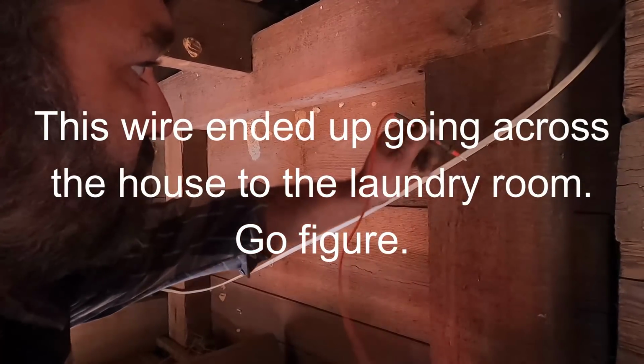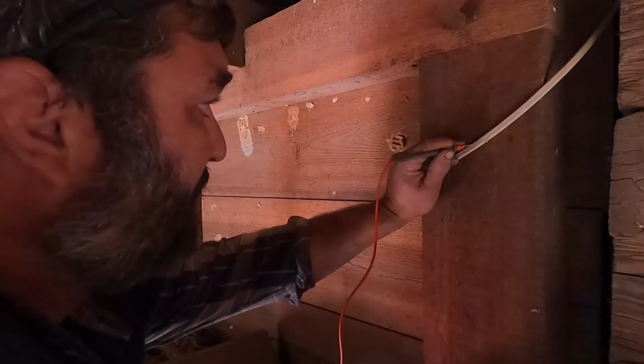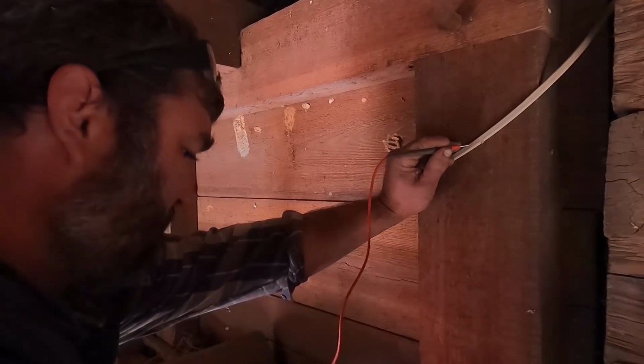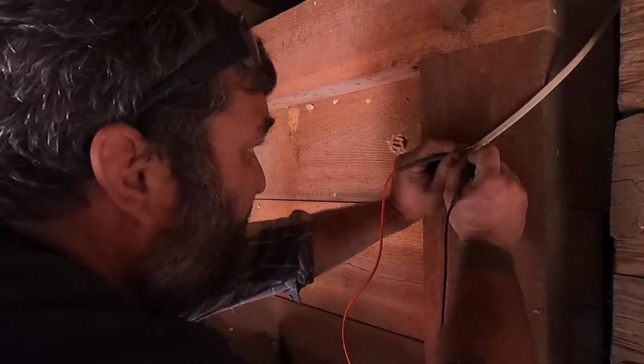I doubt it's on the same circuit. I'm going to check and see right here. Like I said, these things have points on them for a reason, so that you kind of poke through the insulation without tearing it up.